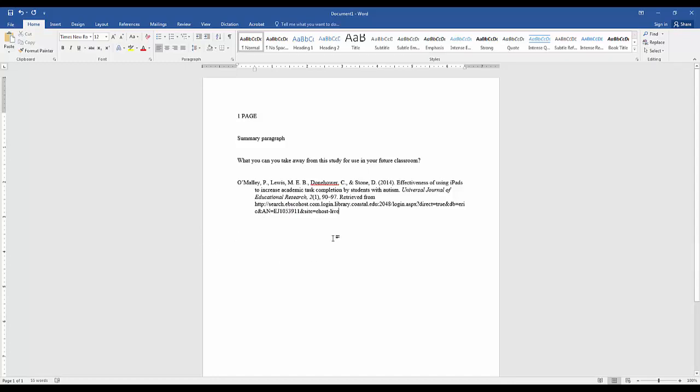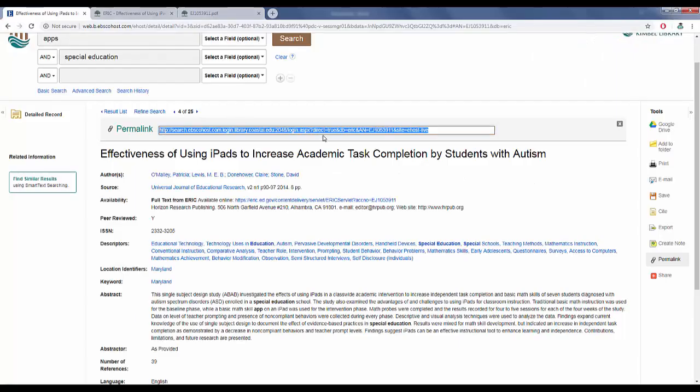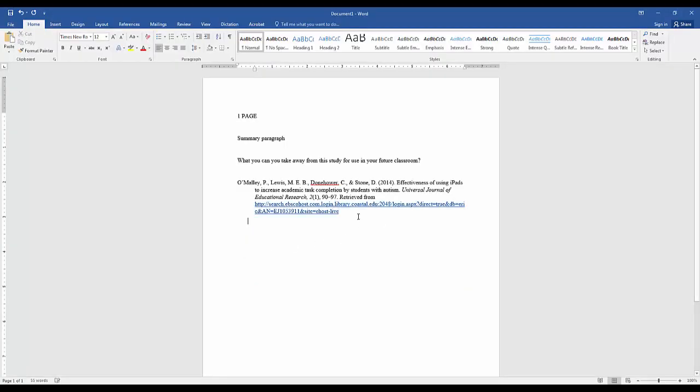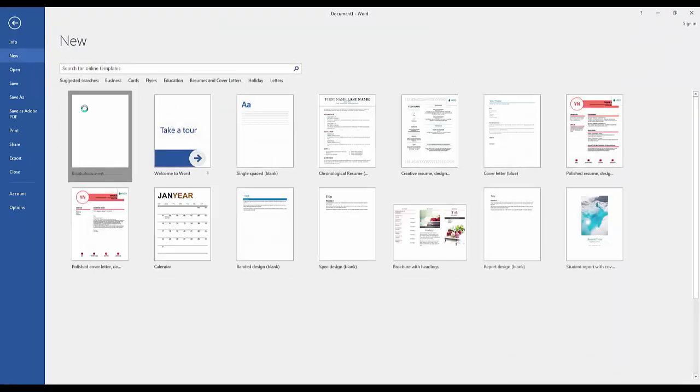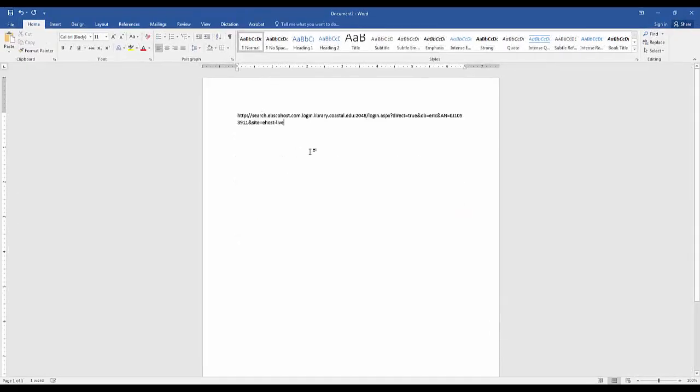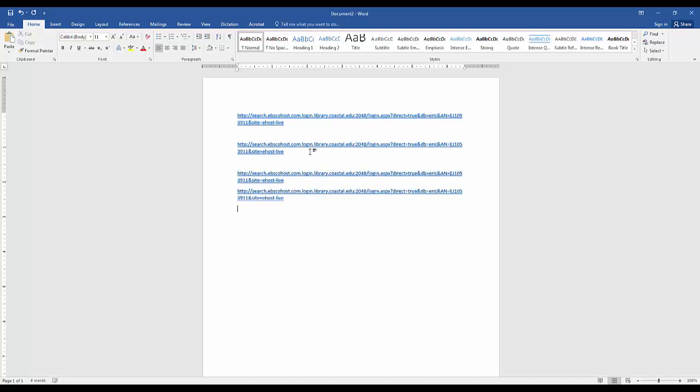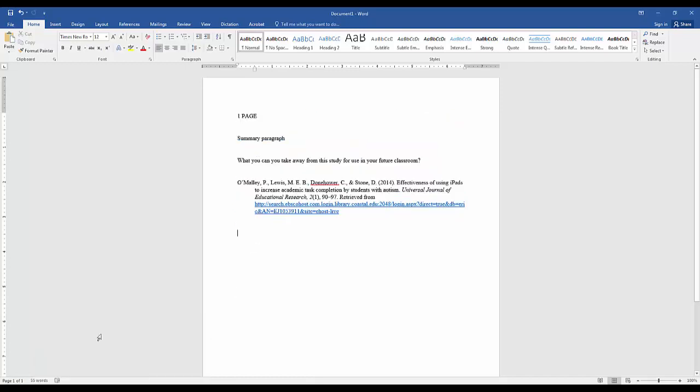But it is good to know that the permalink option is there so that you can copy and paste permalinks maybe into another Word document where you're doing research and you have a whole bunch of different articles that you want to view later. So you could have a whole bunch of, let's say these are all different articles, and you can go back and view these at any time via the permalink. Okay? But what you have to hand in is this document.